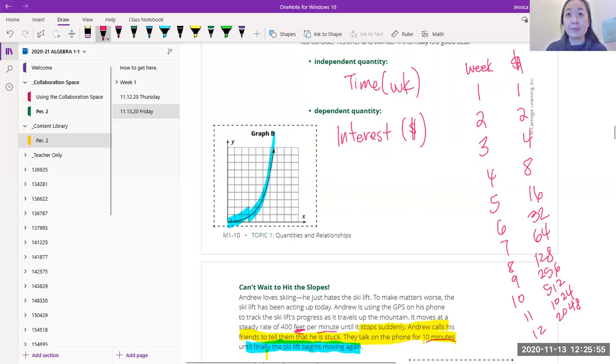So if I say this is week 1, week 2, week 3, week 4, 5, 6. So even at week 6 right here, we said week 6 was $32. So that's like 32 right there. All right. And then week 7, do you see how week 7 is not even on the chart? Because it's at 64. So it's like twice as high up here. So it's over here at $64, right? Can you imagine week 12 is way up there, right? It's like at the beginning of the lesson.